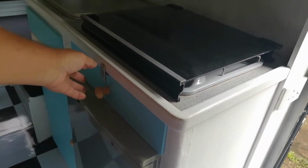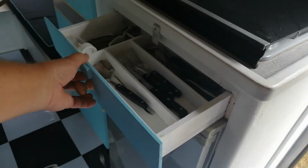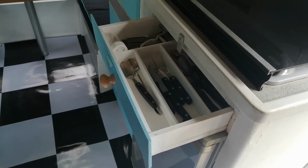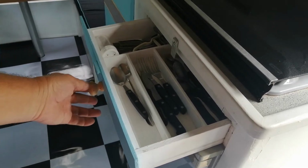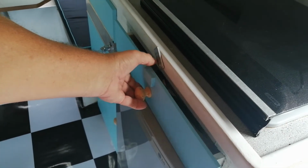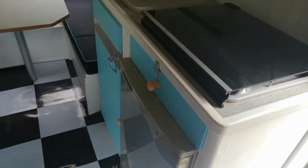Here above the fridge, I've got a drawer for all my cutlery. And then just a safety catch so that the door doesn't fly open when you go around corners.